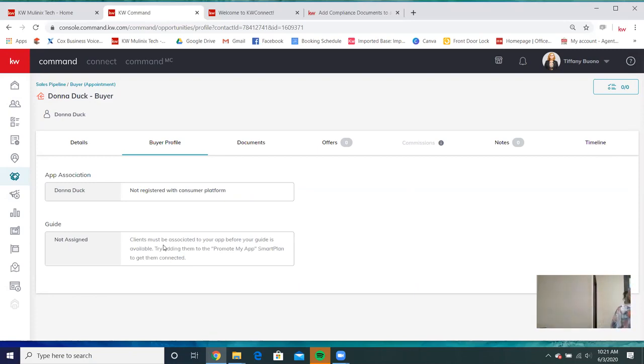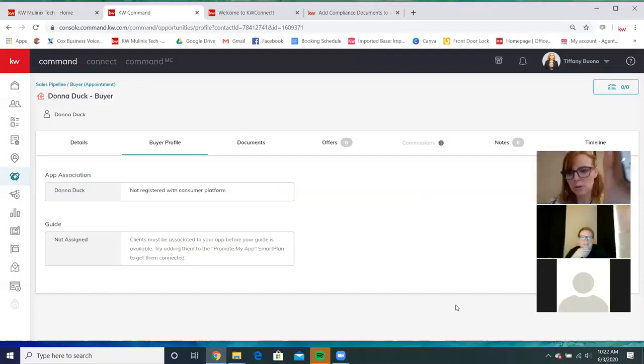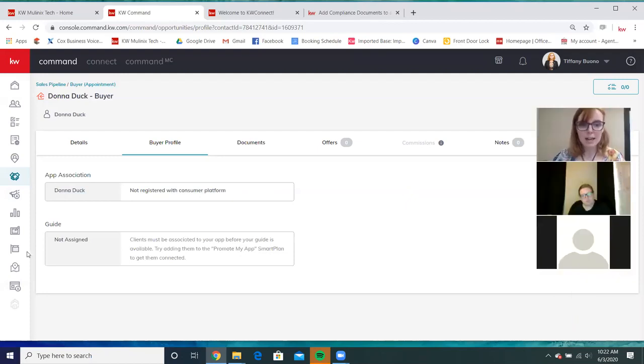I'll be right back. So when they're in their consumer app, I have to actually see my face to see if I'm showing you this, so hold on one second. Okay, so when they're in their app, that center button says guide. So that is what you have access to in this tab. The guide will be here because you have already set that up, and it will be accessible.